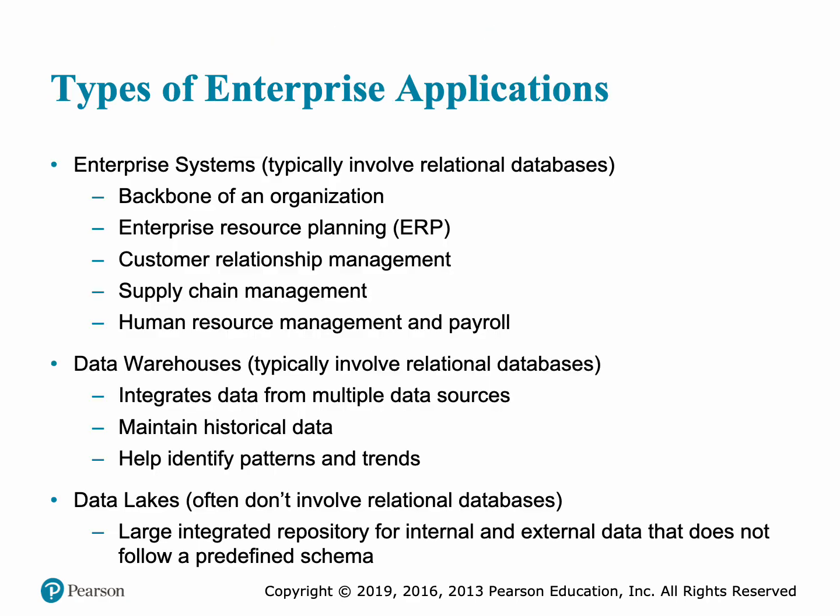The types of enterprise applications. Enterprise systems typically involve relational databases as the backbone of an organization, such as ERP, or enterprise resource planning, like SAP, some others we have seen from Microsoft, Great Plains Software, and all that. Oracle has ERPs as well. Customer relationship management, supply chain management, human resources management, and payroll.